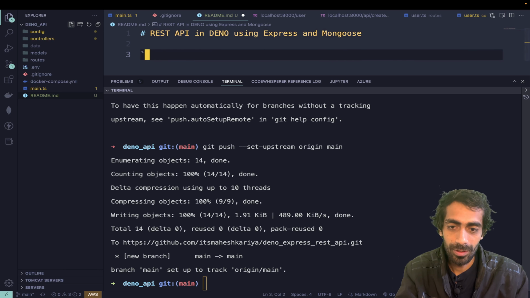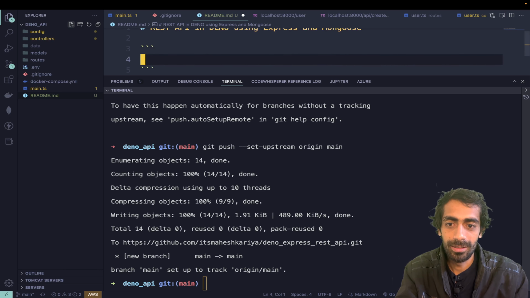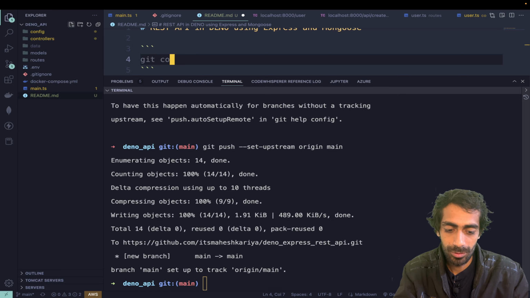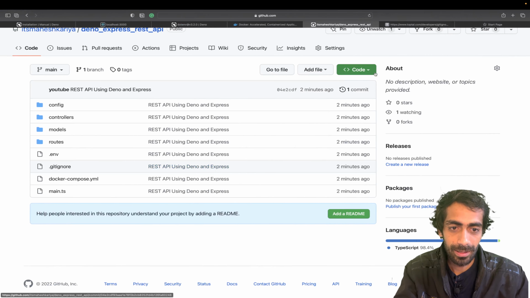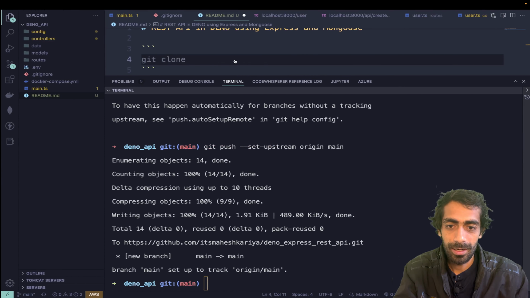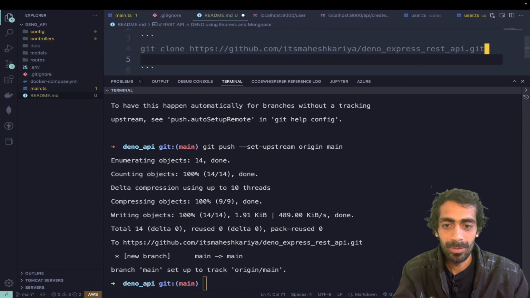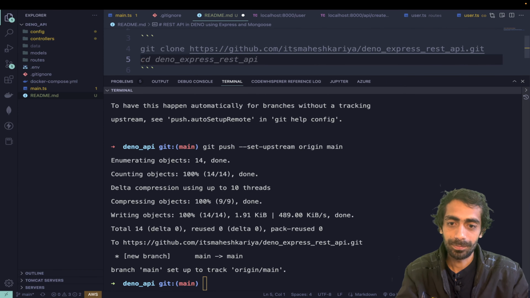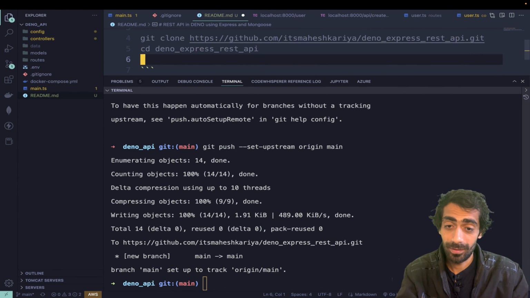Okay, now the very first command that I'll ask to do is to git clone, of course, git clone and get that URL from here. Okay, this would be your first step. Once you do that, you will cd into that, definitely.